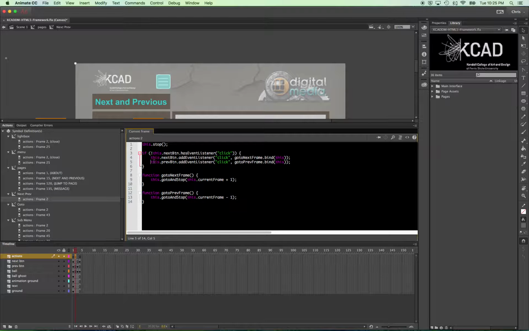So we're also adding to the previous button, and then we define our functions down here. We don't have any return value, like a void, if there isn't one. JavaScript is a little more of a forgiving language than ActionScript. And then again, before the command, we put this dot go to and stop, and then this dot current frame plus 1, and that takes us forward and back. So again, if you're familiar with writing regular button code event listeners in ActionScript, then this should look familiar enough to see some of the difference and be able to start using it.